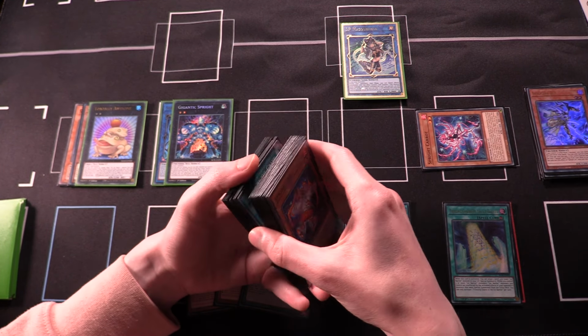So not only do we have Droll and Lockbird, which is very, very crippling to our opponent, we have a bounce with Sprint that we're able to use by detaching Gigantic's material. We have an Omni Negate with Toad, and we're able to get rid of Toad or swap itself. And we also have Double Cross and Smashers in the back row. This is a very, very good test hand.